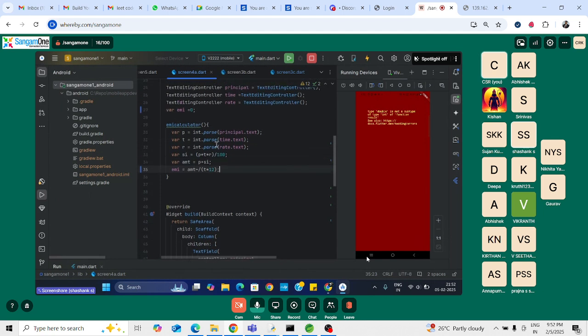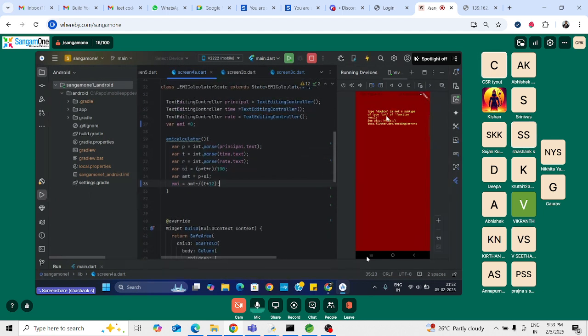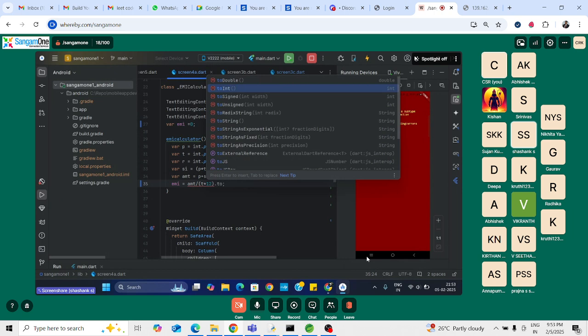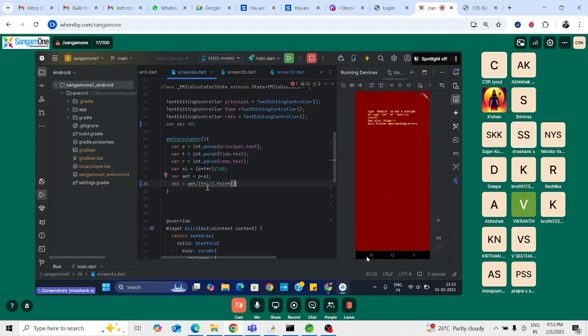This is interesting. He got an error. So let's try to understand what this error is. Read out the error. Type double is not a subtype of type int. So see, in line number 27, he declared it as an int, but the right hand side of line 35 is a double, right? Yes. That means you have to parse it and make it an int, right? Yes, sir. So we have a method called toInt, like this method.